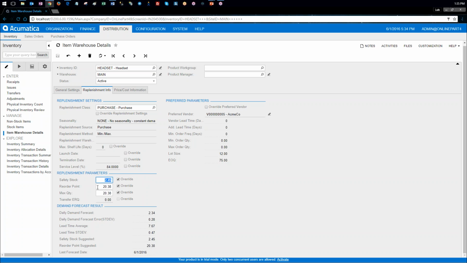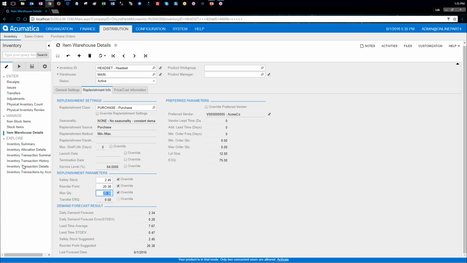We have the safety stock, the reorder point, everything that was calculated is updated on our item warehouse detail. So this will be it.